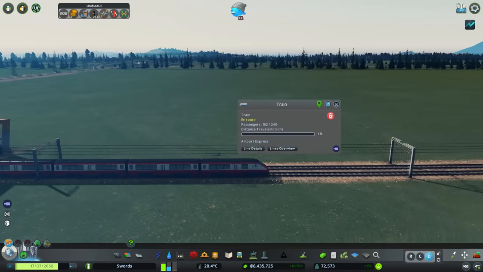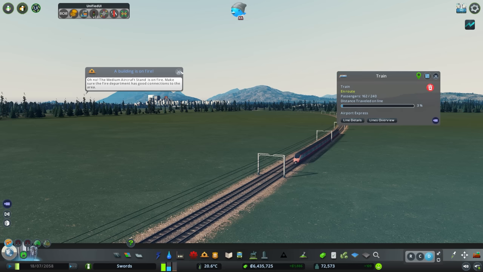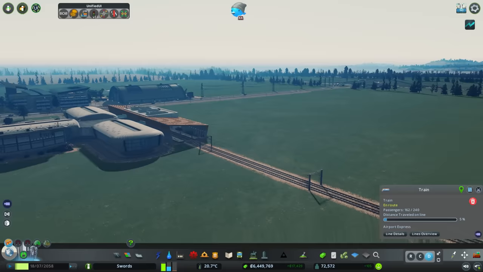Because if you want to get to the heart of the city, that's fine. You can do that. And if you want to get on the plane, then you can go to the heart of the city and come back out. Too many people waiting there. Not that many.